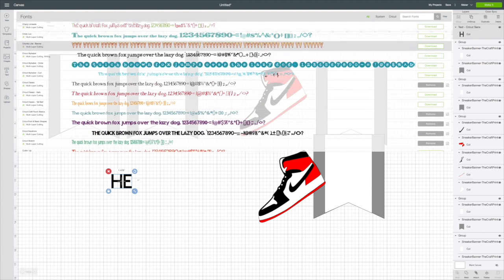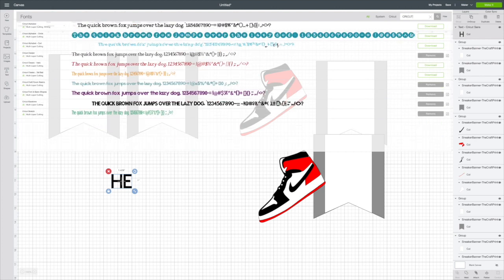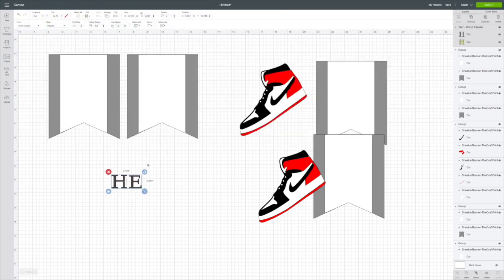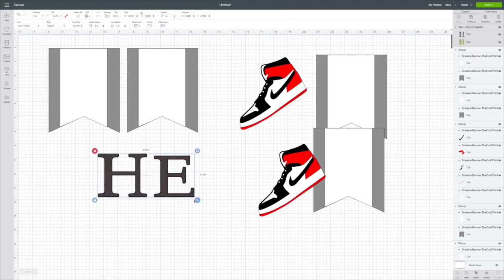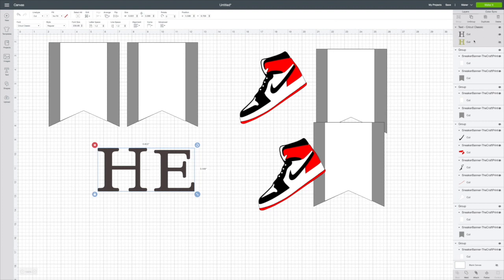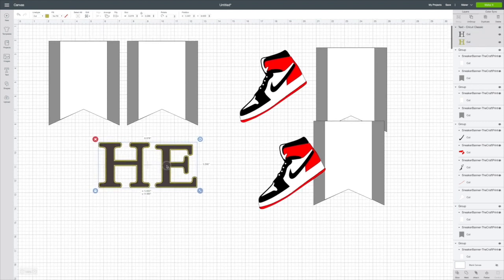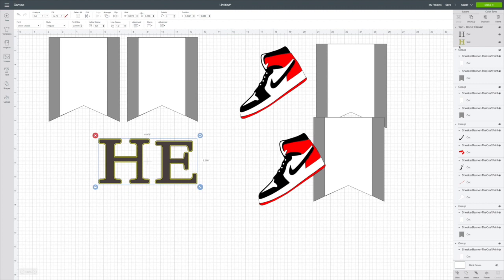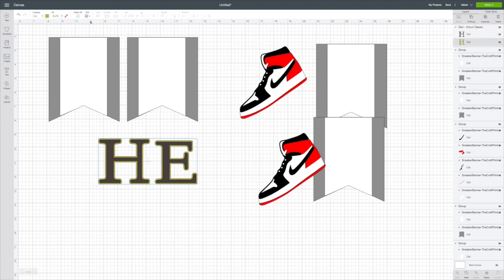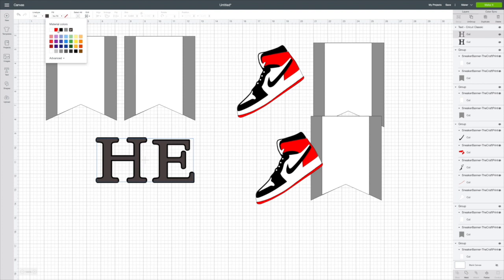So I'm going to type in here Cricut, and I use the Cricut Classic. Let's make it a little big. Now on the right side here, you see the little eye hidden. That's the second layer. So when you hit that, there you go. We're just going to change the color. On the right here, click on it, go over to line type, hit the color, just change that to black. Now the top layer we change to red.